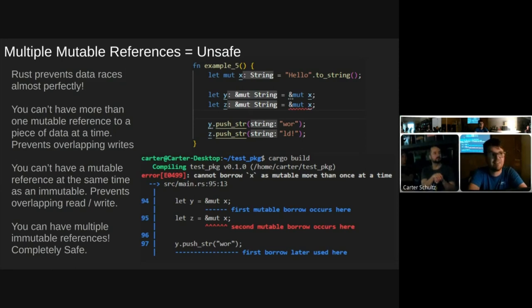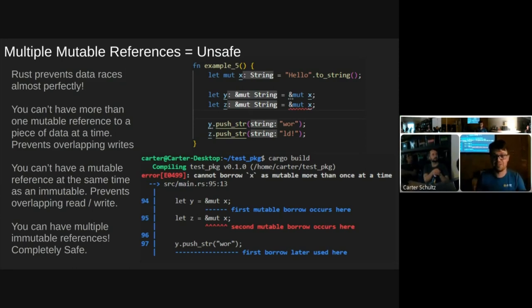You can never have multiple mutable references to a variable. There can never be two names in the program which can modify the same piece of data at the same time, because then we can't enforce safety guarantees around race conditions. There are ways around this, like the mutex type, which lets you do that by building a mutex and using a little bit of unsafe code that they've checked with the operating system. We know the mutex is handling this correctly, but by default, you can't edit data from the same two locations in Rust ever at all.